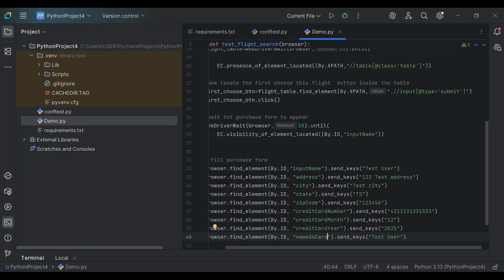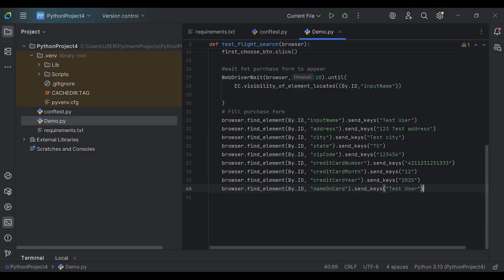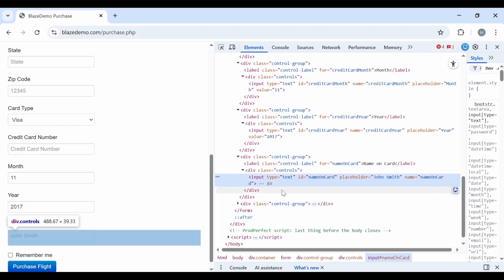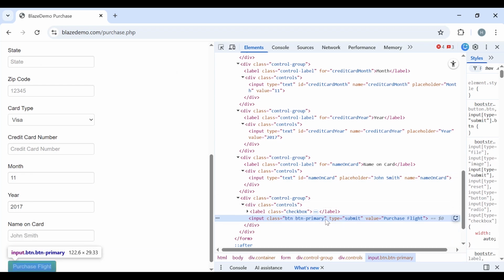We have successfully defined data here for fill the purchase form. Now we need to click on this purchase flight. Right click here, inspect, input class is equal to btn, type is equal to submit, value is equal to purchase flight.